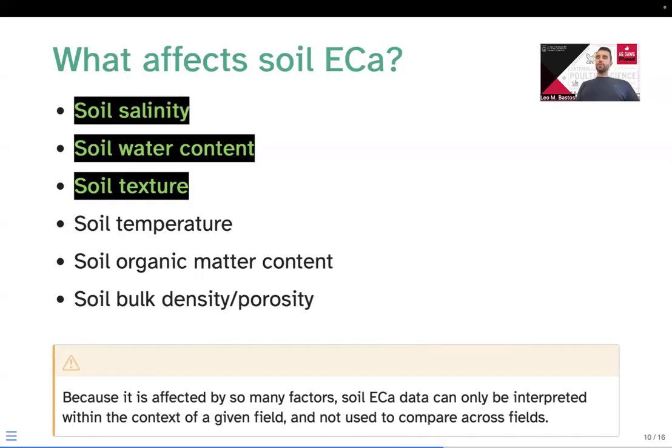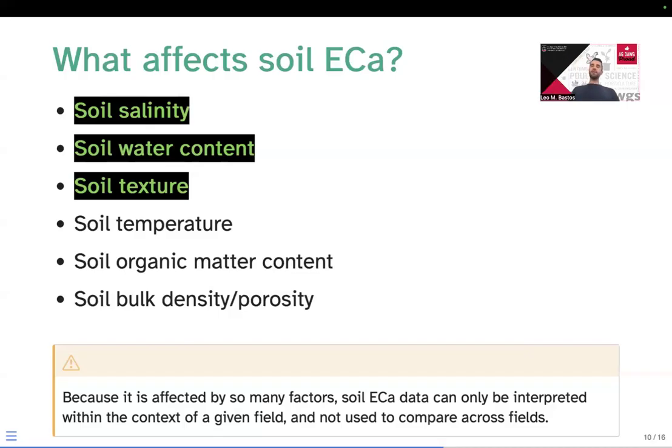So this comes back to your question, Marcos. Because soil apparent electroconductivity, like we would measure in Precision Ag, is affected by so many factors, the way that we normally use this data is that we only interpret it within the context of that field and not to compare across different fields, right? Even for the same field, let's say you run equipment today and it was very dry, like you had a very long drought. And then maybe you have some rain tomorrow, and after that water drains and you can enter the field again, you go and measure again. You're probably going to get different values. Not because the soil changed, not because the salinity changed, but because the water content changed.